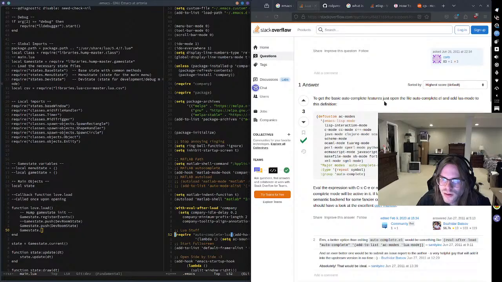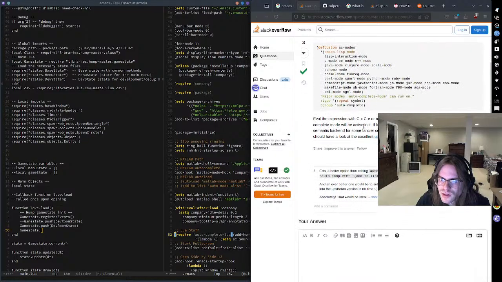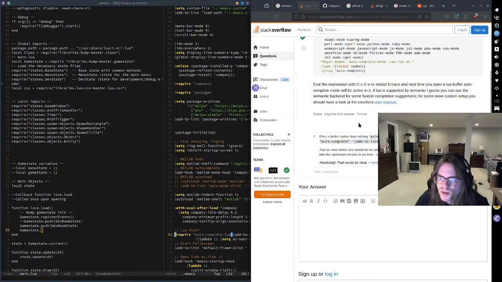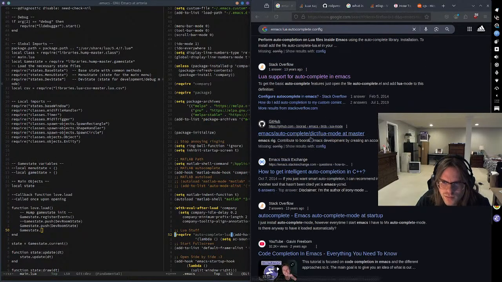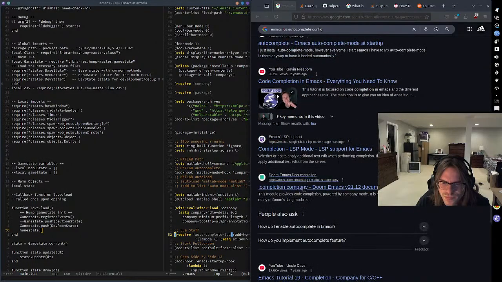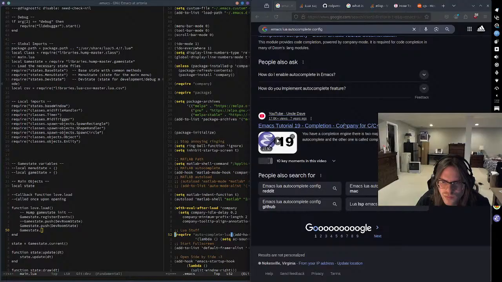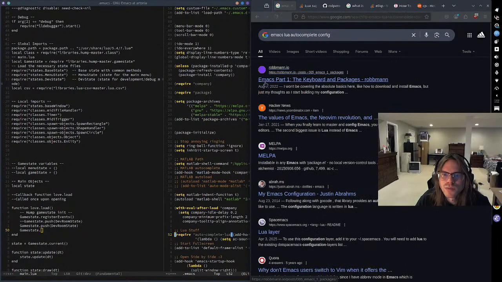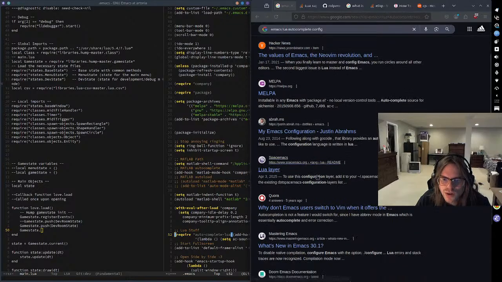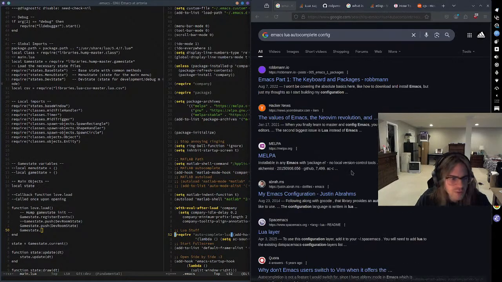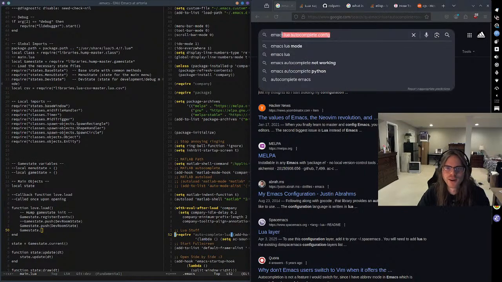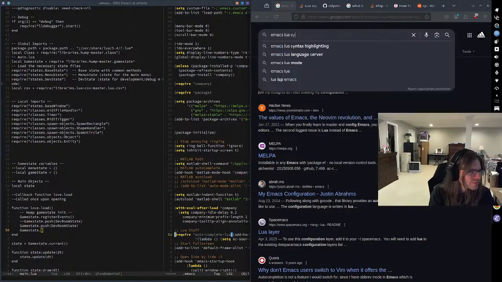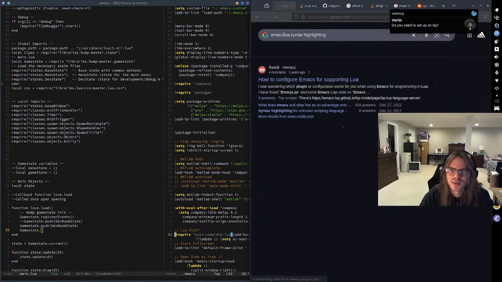Just open the file autocomplete.el and add Lua mode to this definition. Okay, I think that's what that's already doing. Let's see. Okay, let's put a pause on that, and let's just get syntax highlighting first. I think I might be getting ahead of myself. Syntax highlighting.